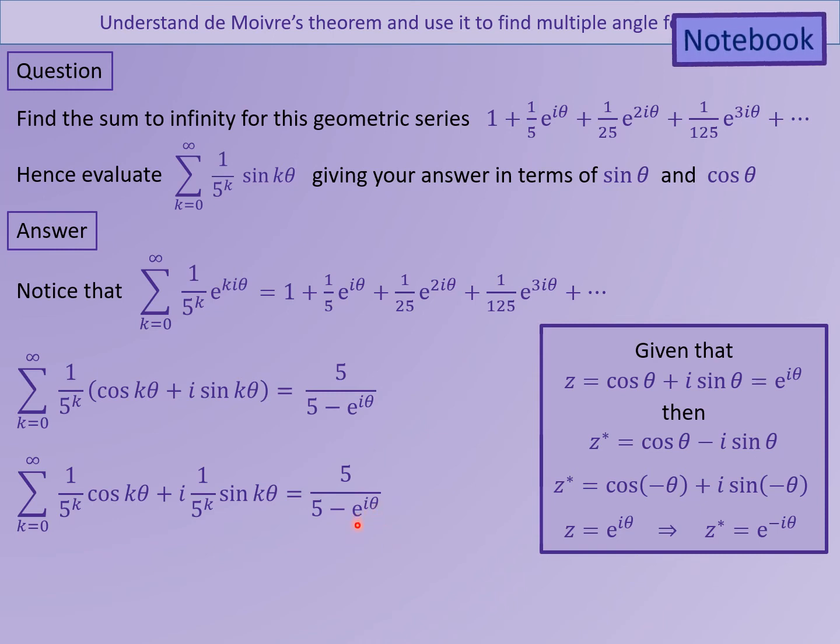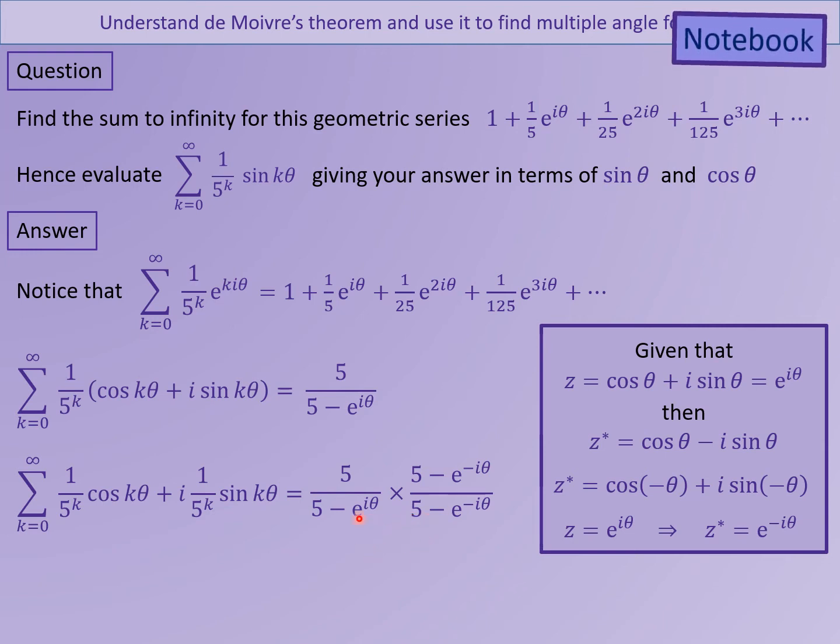Now why that's important is it's going to basically rationalize that, or make the bottom real, if I multiply by its complex conjugate. So very similar to rationalizing the denominator, this idea of multiplying by that will make the bottom a real number. And if the denominator's a real number, it'll make it very easy to separate it into real and imaginary parts. So let's just check it's true, let's check it works. So if I multiply this by this, notice this is just number 1.